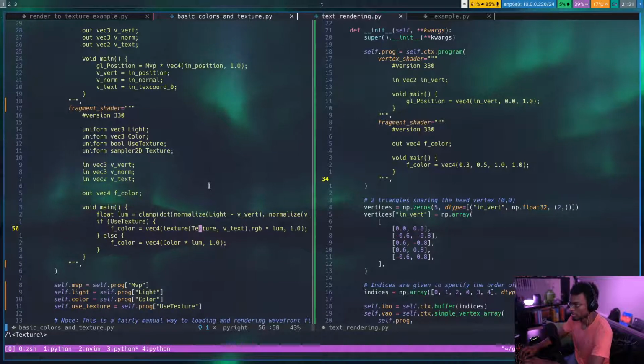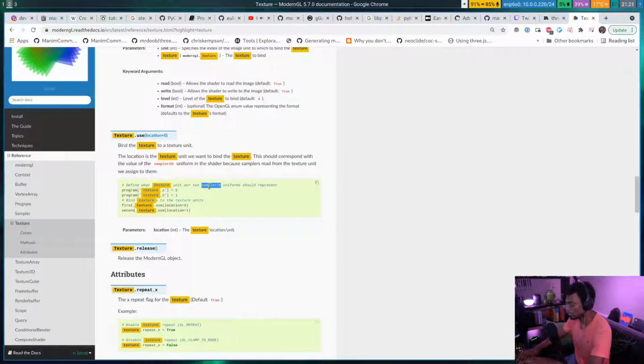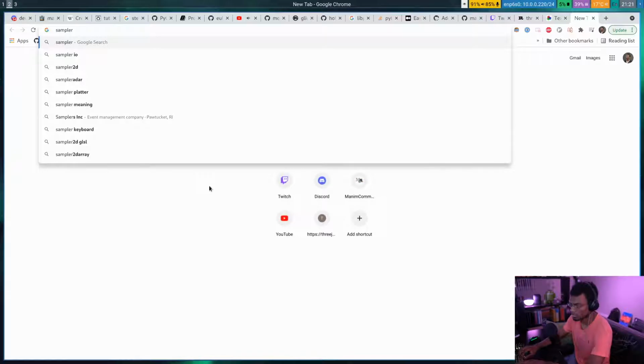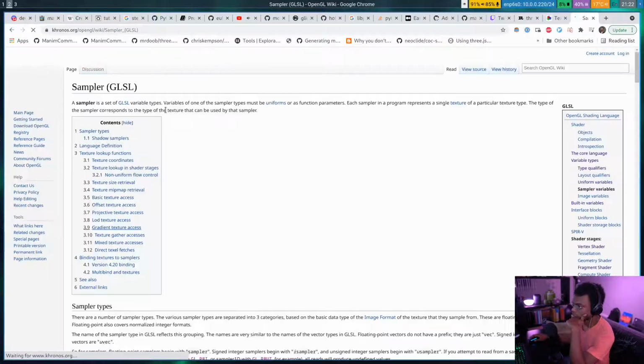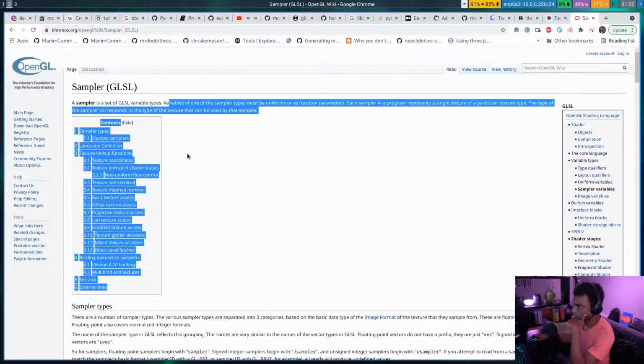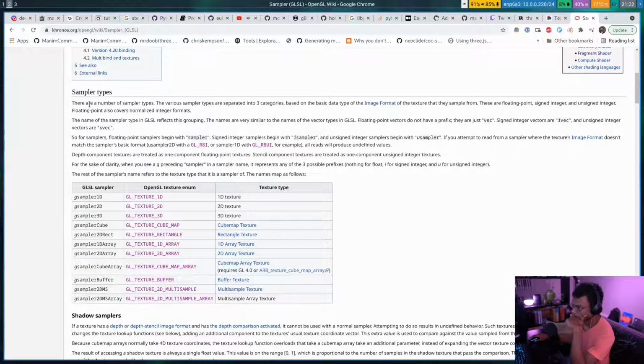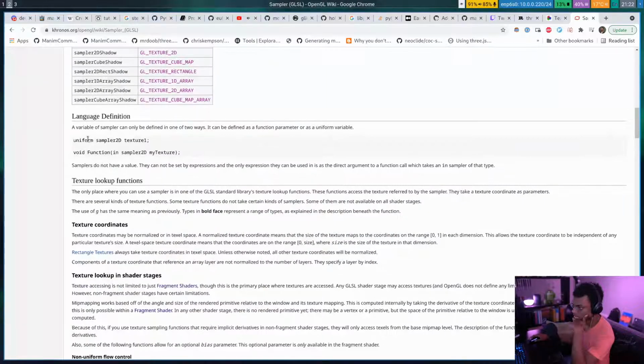What's a v text? Can it just tell me how to use this? Uniform sampler 2D texture 1. Only defined one of 2 ways.